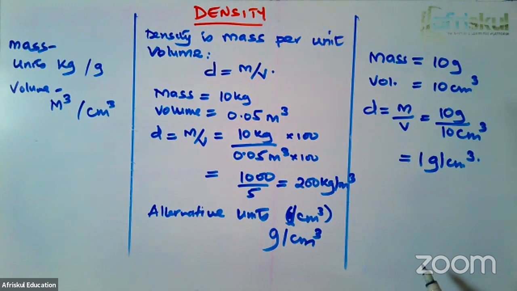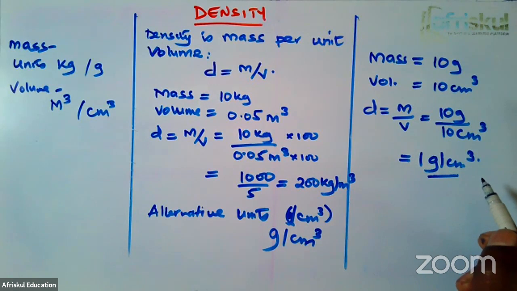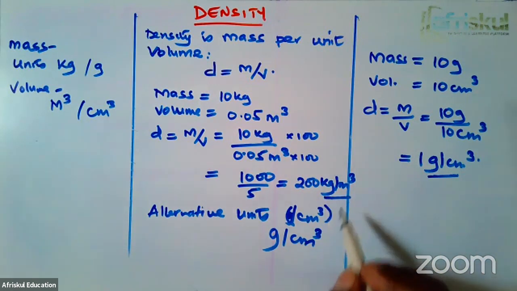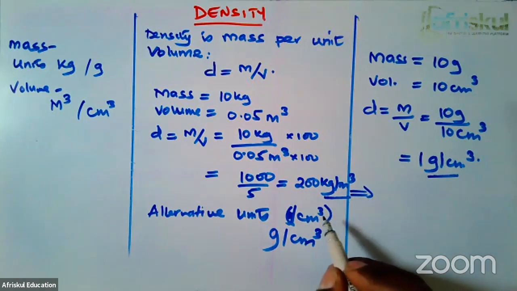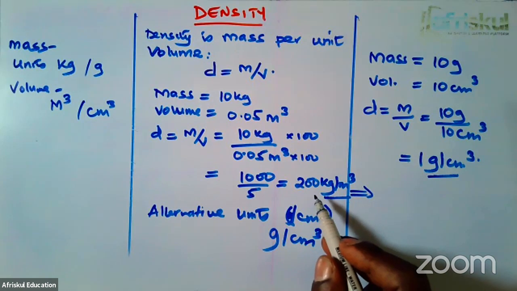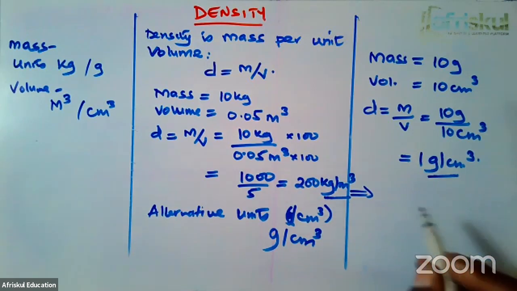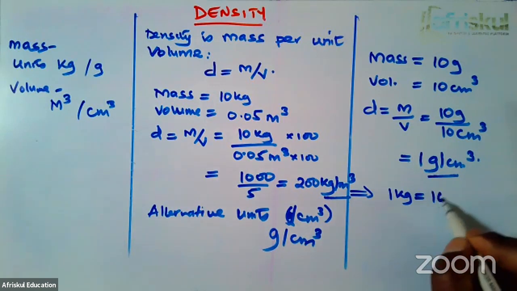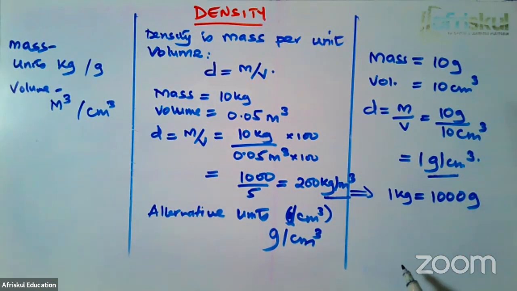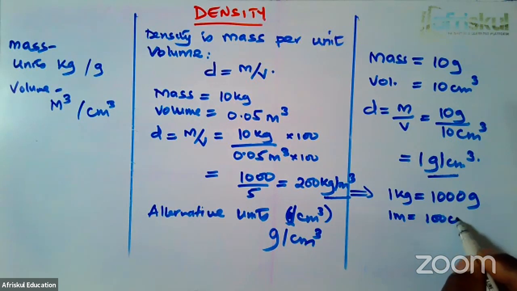Now, it's important for you to be able to know how you do conversions. For instance, moving from grams per cubic centimeter to kilograms per cubic meter. How are the two of these units related? Now, if we just do, for instance, what we found earlier, the density of some solid to be 200 kilograms per cubic meter, we can convert this one into grams per cubic centimeter, because we know that 1 kilogram is equivalent to 1,000 grams. And then we know that 1 meter is equivalent to 100 centimeters.